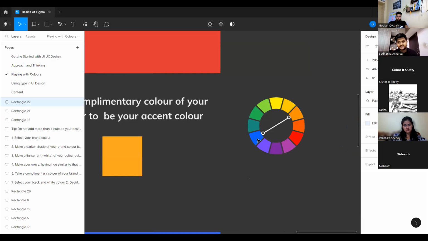Okay. Now, since blue is my brand color, I've just chosen this orange. You can also choose any of these, like yellow, orange up to red. Just go the opposite, so that you have the highest amount of contrast with your brand color, and that is going to stand out. That is basically how we have designed our own posters too. In the poster, you might have seen things like link in bio, or join this workshop, those kinds of icons, we have kept in the complementary color. So that is how we also use it. That is a pro tip for you guys.